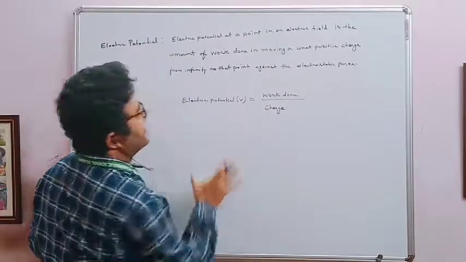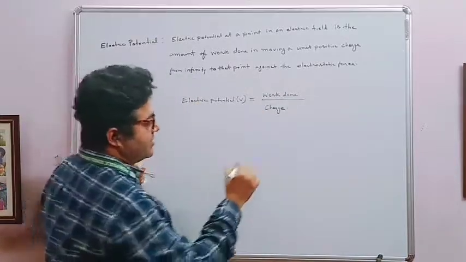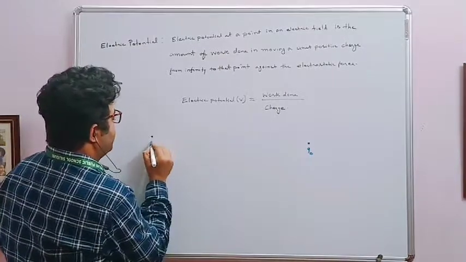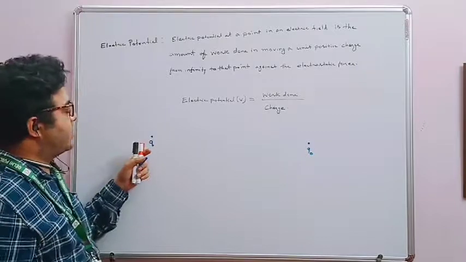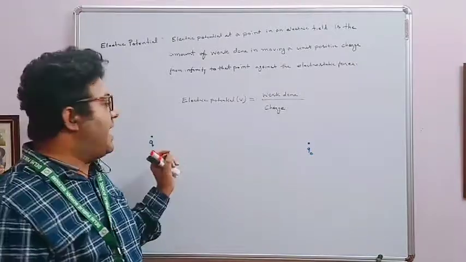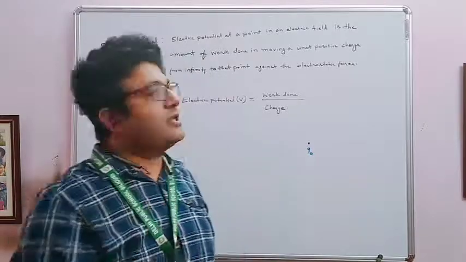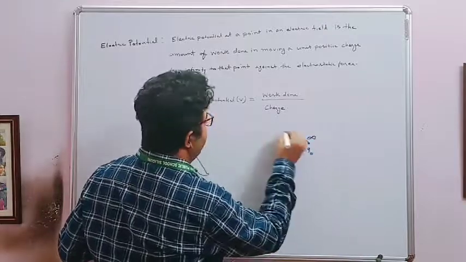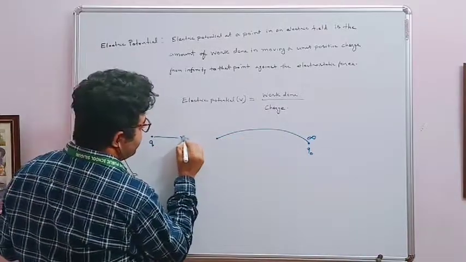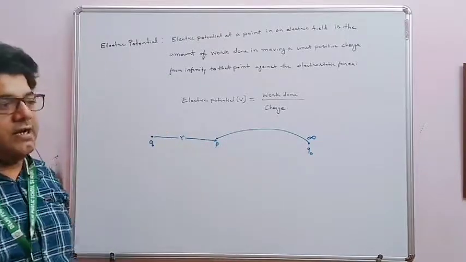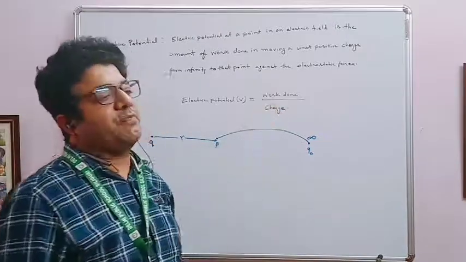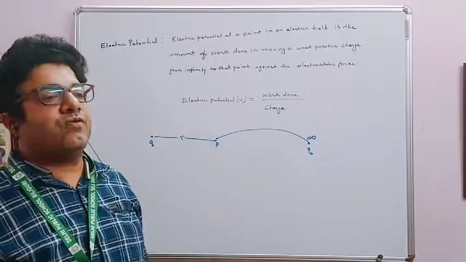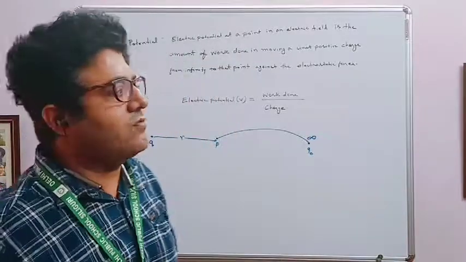So electric potential is equal to work done by the charged particle. Suppose you have a charged particle Q naught and you have a charge Q. Due to that charge Q, an electric field is generated, and as you have Q and Q naught, they are in the presence of electrostatic force. Hope you understand. And if we bring it from infinity to a point P, which is at a distance R, the work done per unit charge is called the electric potential. Later on, we derive this formula: how we get this formula and what is the value of that.